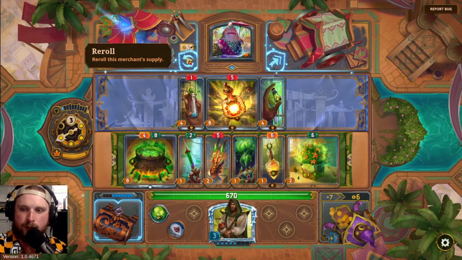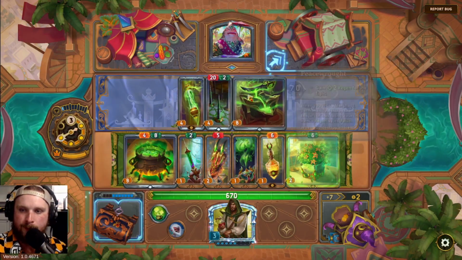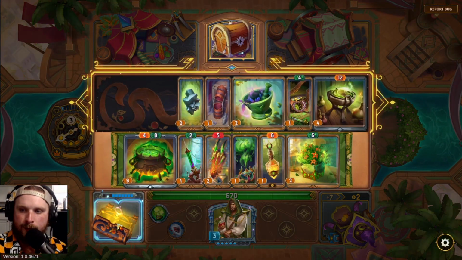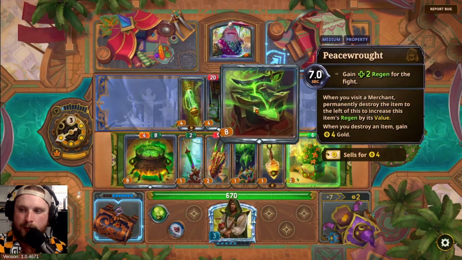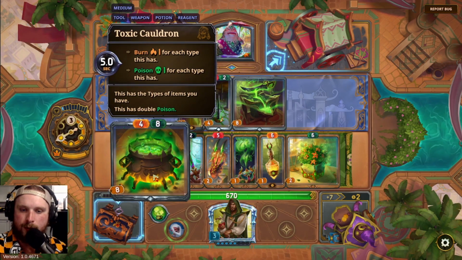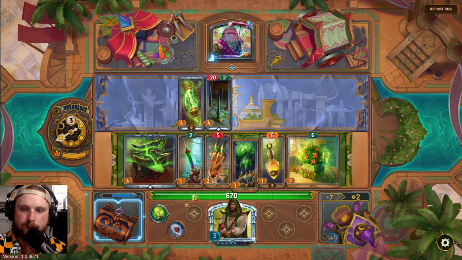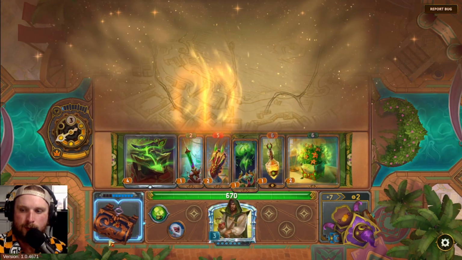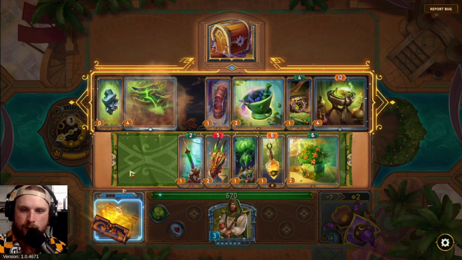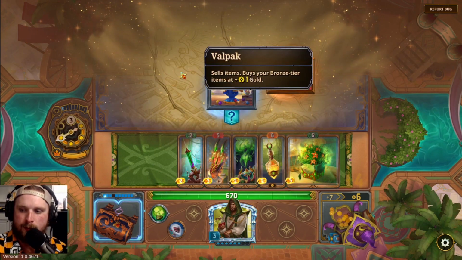Man, none of those. This is like the starter garbage potion package. Peace roll. This tier's not bad. Make ourselves weaker right now by selling this. I'm cool with that. Consume this chunk of gold, gain our money back. Go to Valpec.